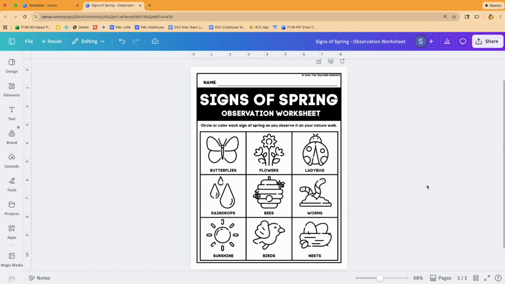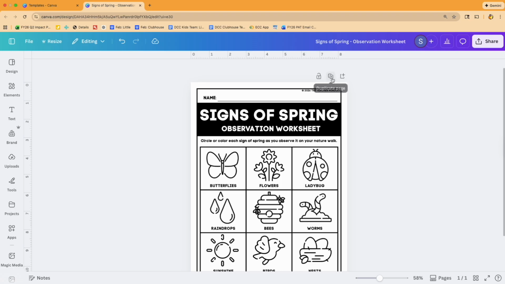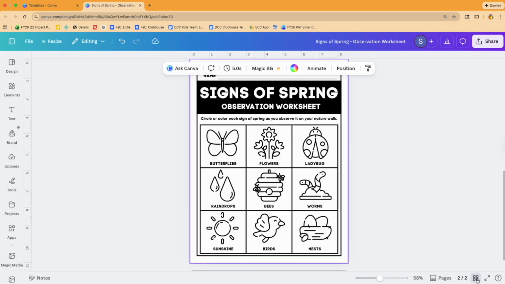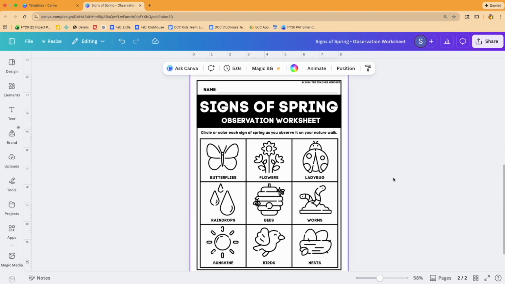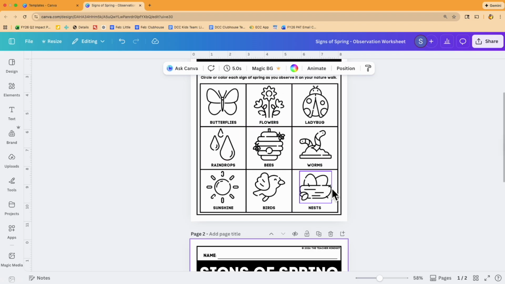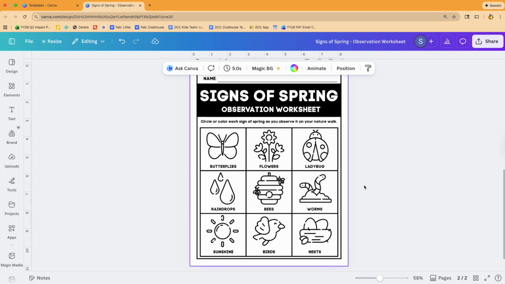And just that quickly, we are going to also duplicate this and turn it into a colored version. So in Canva, to duplicate your page, you're going to come up to here where it's got the little plus sign, duplicate the page, and underneath it, as you can see, it's created a second page that's all black and white. And the same way that we updated the photos in Canva, like we did with this slide, we're now just going to replace all of the black and white photos with their corresponding matching colored photos.